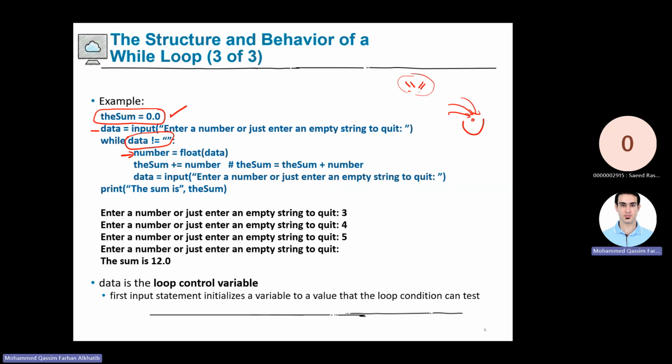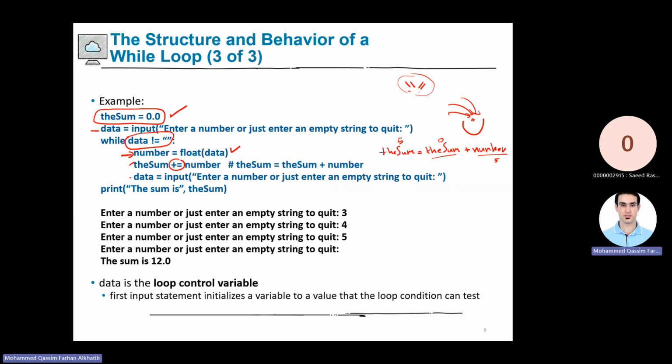So I will do first data conversion. I need to convert that string into a number, this line here. And then I'll do the updates. Now we'll talk about this operator in a few minutes. I'll do the update, the sum equal the sum plus number. Now what is the value of number? The value of number is the data converted. So add this to this. So this one initially was 0. And let's assume as a user I put 5. 0 plus 5. Then the new value of the sum becomes 5. All right. So I did the addition.